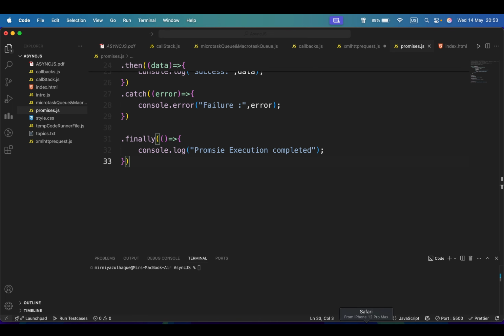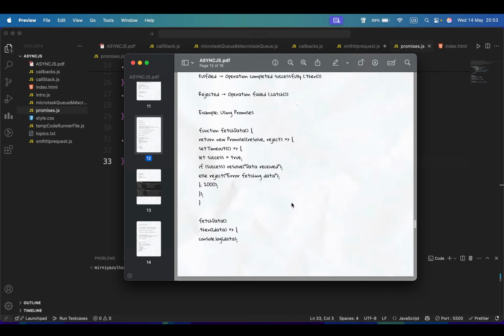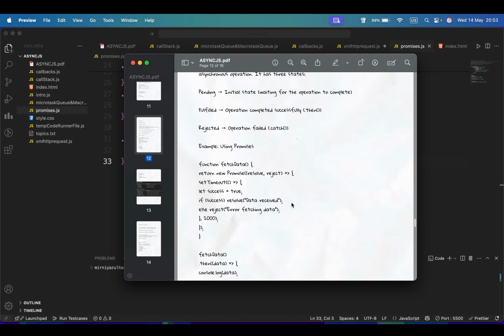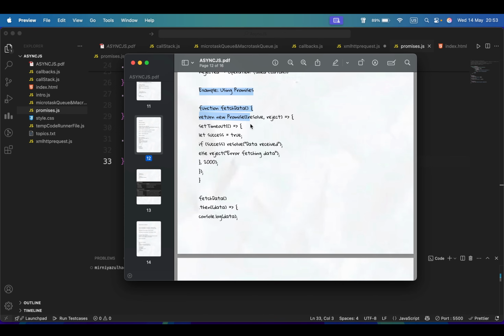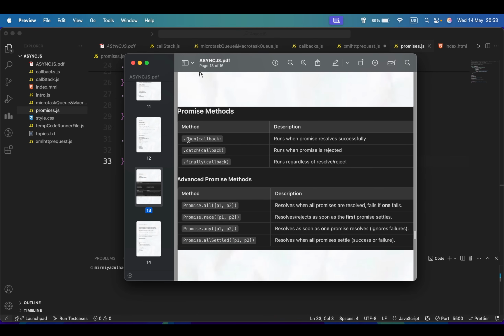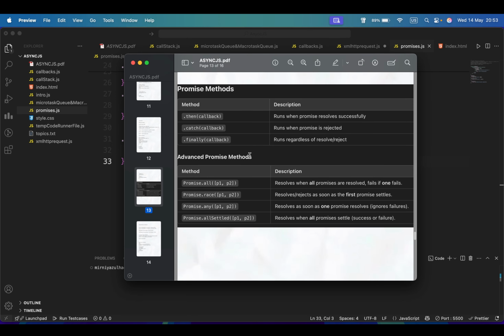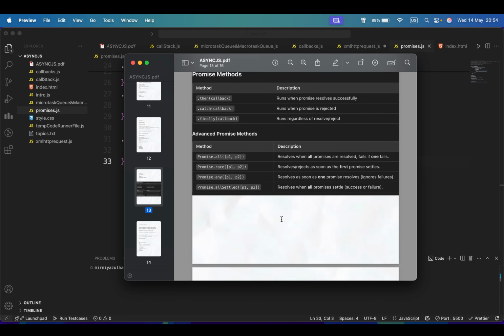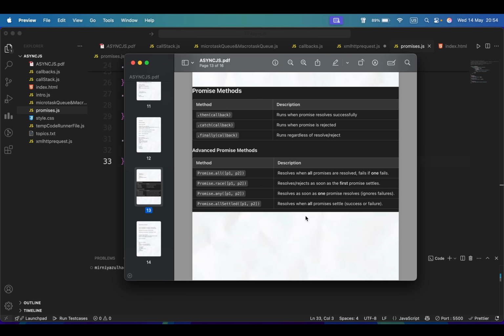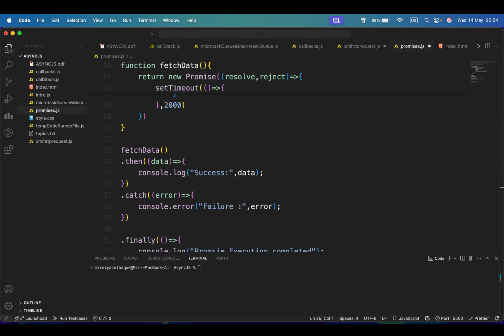So let's open the notes, guys. Preview. Yeah, this is one example that I have written for you. You can check it out as well. These are the methods that we have seen: .then, .catch, .finally. There are some advanced promise methods like .all, .race, .any, .allSettled. But I will not leave these by telling you they are advanced. I will teach you these as well, because I told you this is the only asynchronous JavaScript video you need to watch. So let's move. First of all, tell me that this is very clear to you.